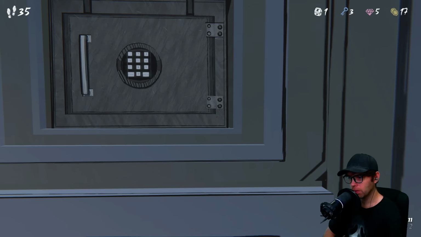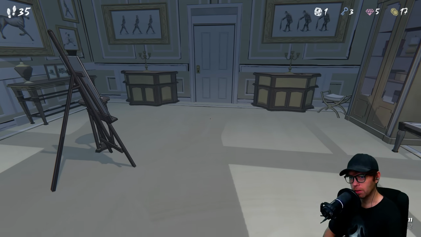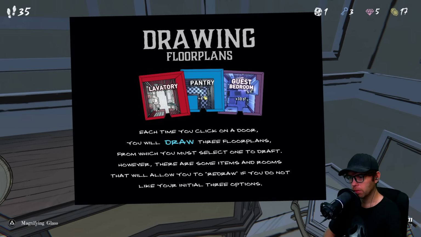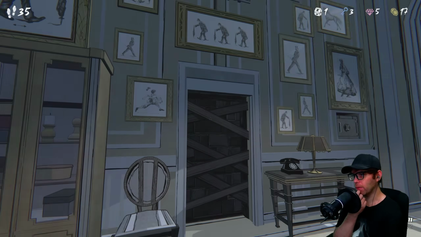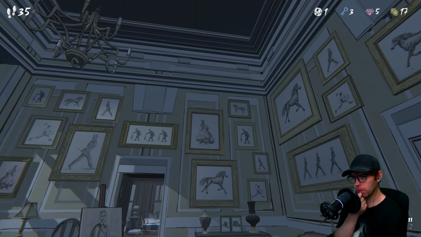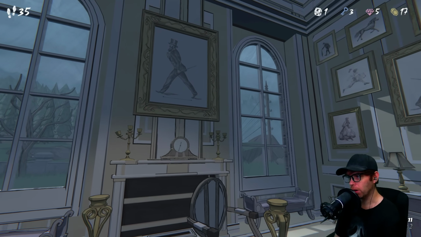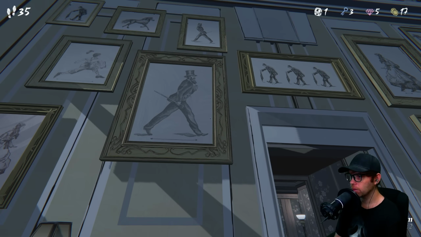Code, though. I mean, there's a lot in this room. And there's no way anything on there is helping. These paintings are clearly going to be a code. The problem is there's so many of them that are identical.